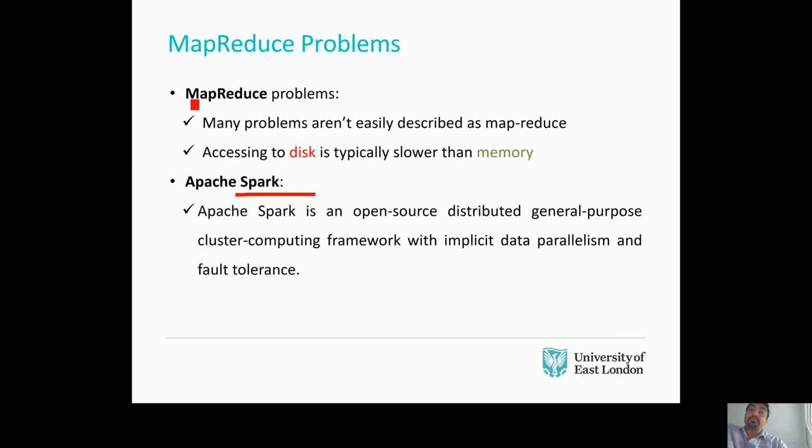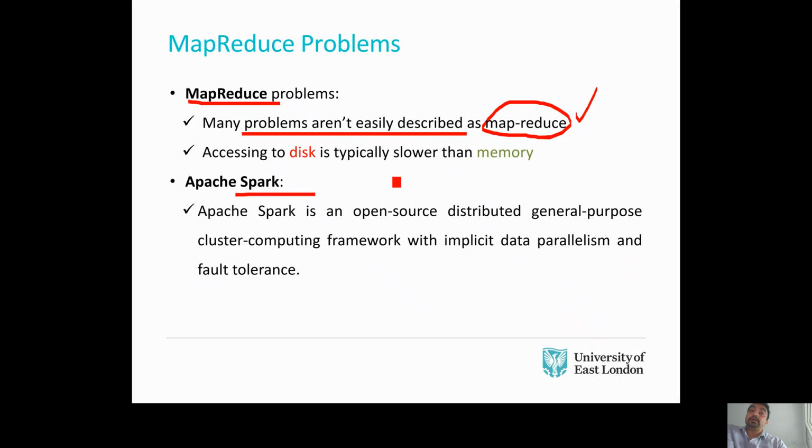There are two main problems with MapReduce. The first, and the big one, is that we can't easily describe any problem with MapReduce. I covered it in week 3. Imagine I want to write a simple for loop instruction in any coding. How can we convert the for loop to MapReduce? Imagine I want to write a simple SQL query. How can I convert it to MapReduce? These are all the problems with MapReduce jobs.